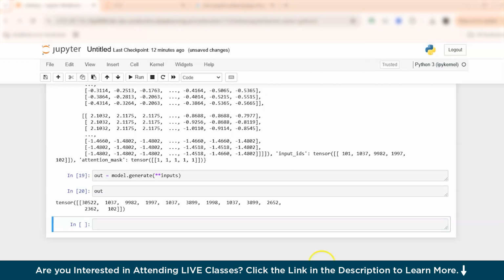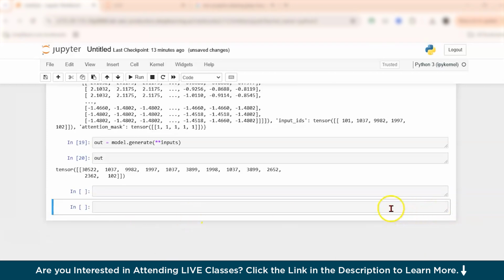Now let's decode the output. Let's basically print the output. So for that, let's give print processor.decode out[0], skip_special_tokens equal to True.